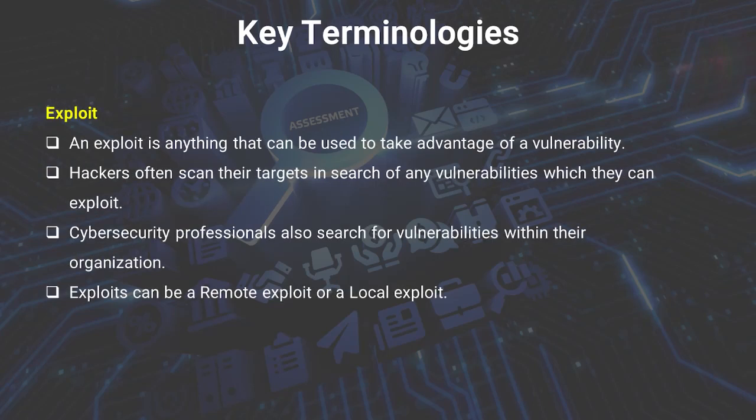Another key terminology is understanding what is an exploit. To put it simply, an exploit is anything that has the potential to actually take advantage of a vulnerability. Remember, a vulnerability is a security weakness. So, using an exploit will simply take advantage of that security weakness or flaw in the target system.